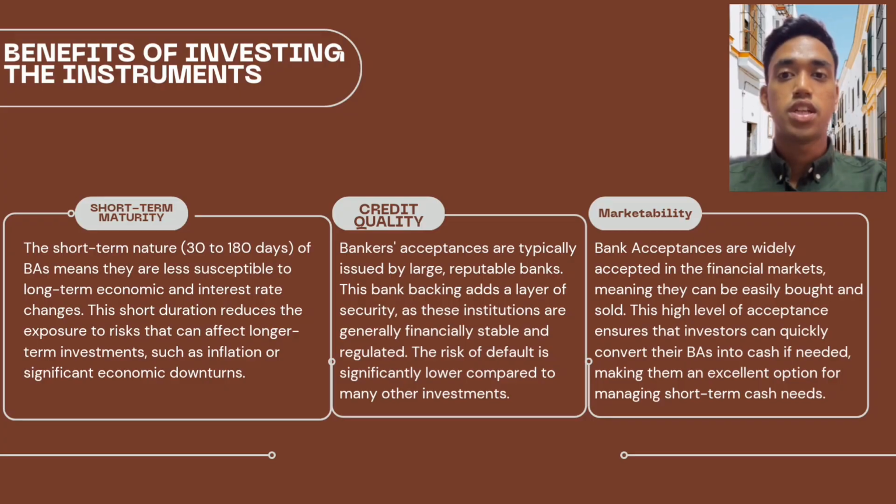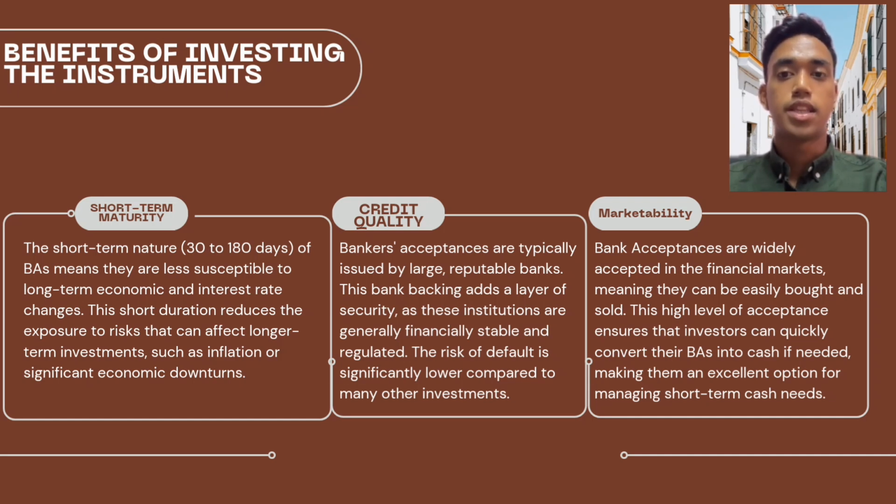Benefits of investing in the instrument. So for the first one, short-term maturity. The short-term nature, 30 to 180 days, of bankers' acceptances means they are less susceptible to long-term economic and interest rate changes. The short duration reduces the exposure to risks that can affect long-term investment, such as inflation or significant economic downturns. Secondly, credit quality.